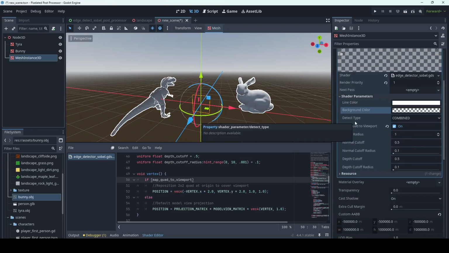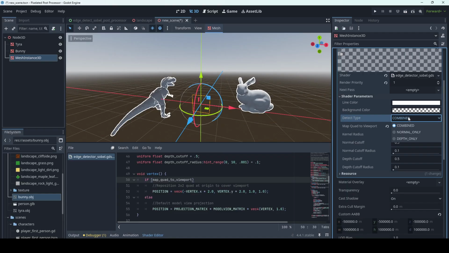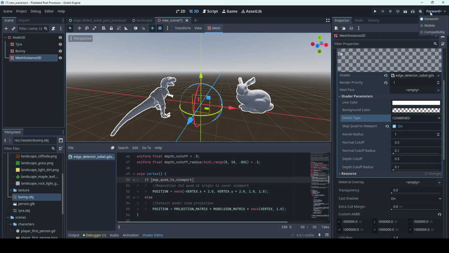Next up, we have detect type, and you can see we have three options here. Now, in order to explain in a little bit more detail how this shader works, Godot draws everything to a viewport buffer, and when you're in forward plus mode, like we are now, this is important. This won't work properly if you're in one of the other modes.